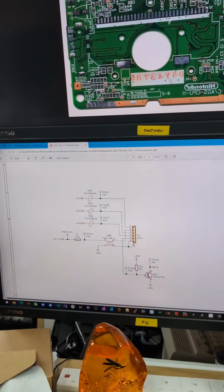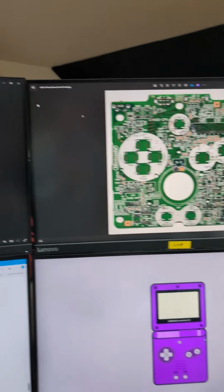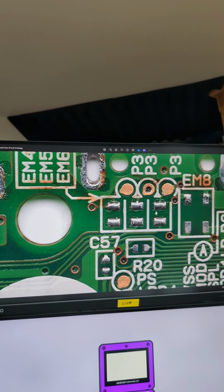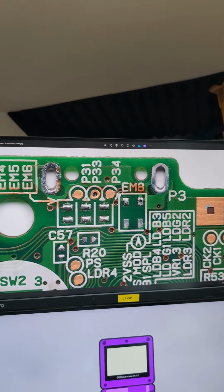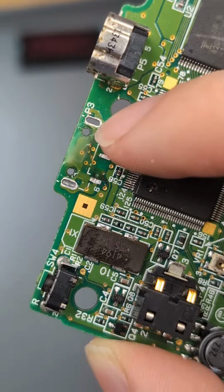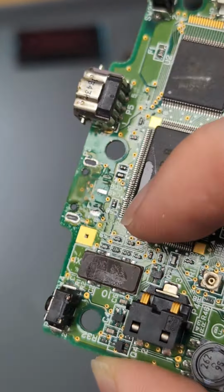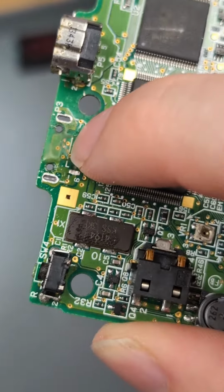Using a combination of the schematics and the board scans I've done that are on Retro6.wiki, we can easily just zoom in and see this area here. Zoom in on the other side of the board, which is mirrored just for simplicity of following traces. And we can follow here and here to figure out where to wire to. And just before we place that down, I've just put some UV solder mask over here, so it's actually covering all those exposed pins. It's a very thin layer, so you can hardly see, but that'll stop any shorts happening.